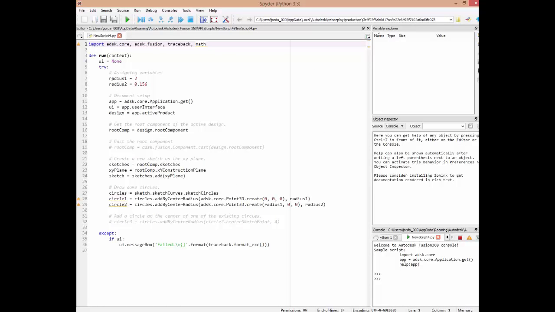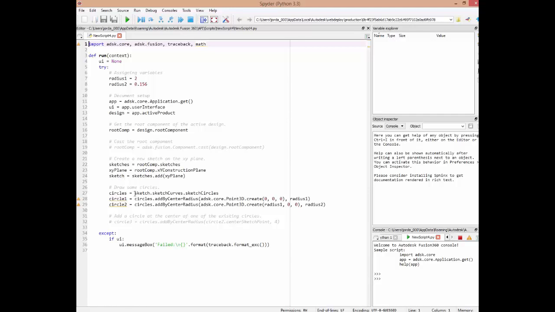So we've got our radius. As you can see, like in the last video, we've already grabbed the application, the design, and our component. And then within this component, we access the sketches collection. We've called it just sketches. As a separate thing, we've also grabbed the XY plane, and we're going to use the add method, give it a plane, and we're going to create a sketch just called sketch.